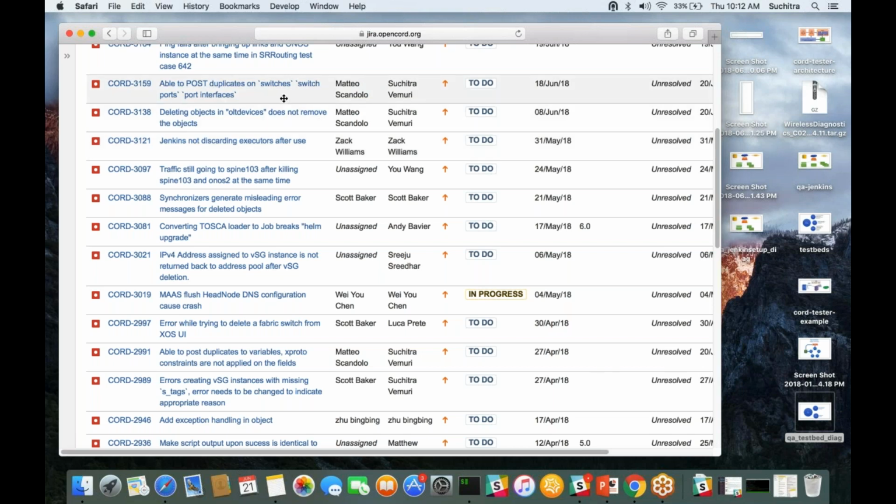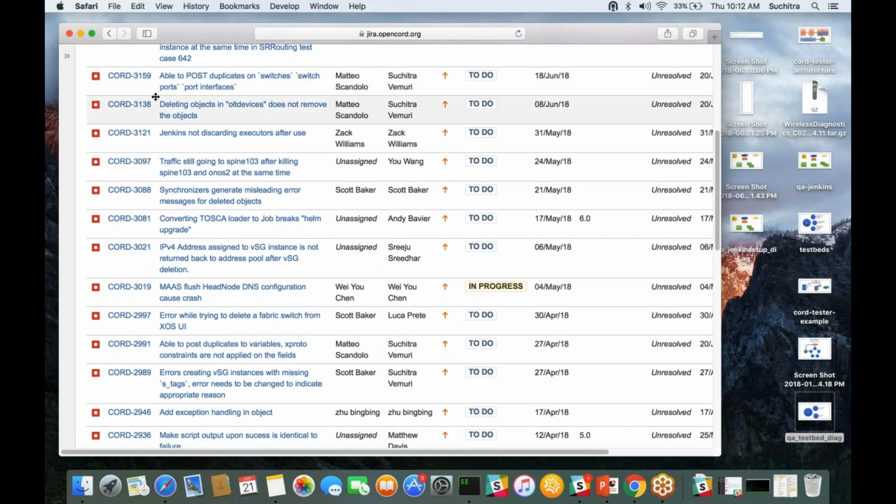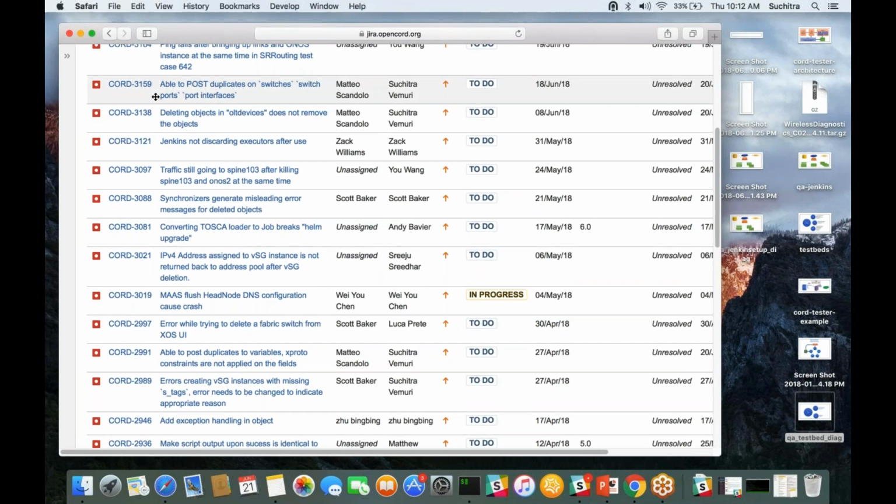So in case we are fixing it, then I would prioritize 3159 first, the duplicates on these fabric models. Okay. Yeah, otherwise I think as well it's fine because this happens when you're trying to repost the same model again. So if anyone has 3 cycles on that and wants to pick it up, feel free.